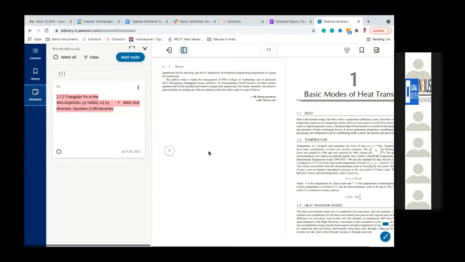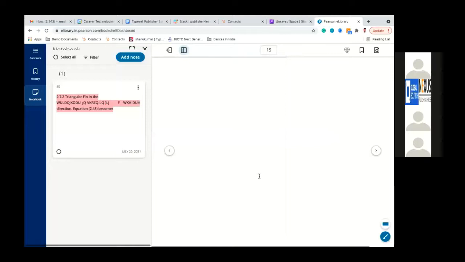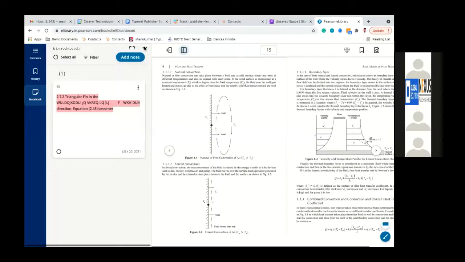You can continue. So what you can probably do here is, for quick accessing, since most of you would be reading on your desktop or probably on the mobile app, it's very important. Rather than going and changing the pages by clicking this arrow button or swiping the screen, coloring or bookmarking a few pages will actually help you access that particular content much faster. So basically, this is how you'll be able to use the Pearson library.